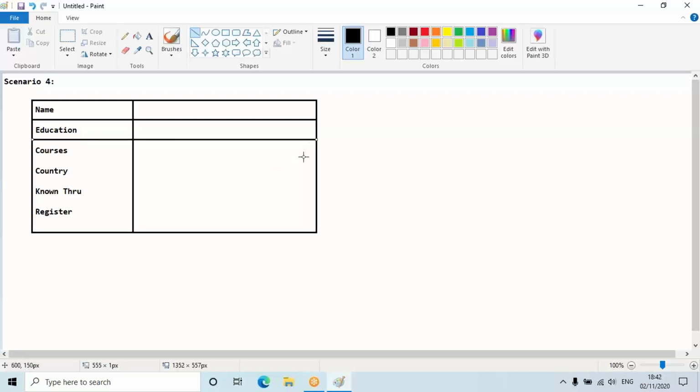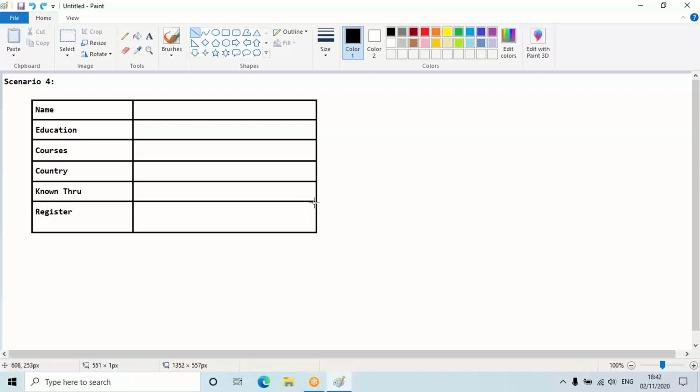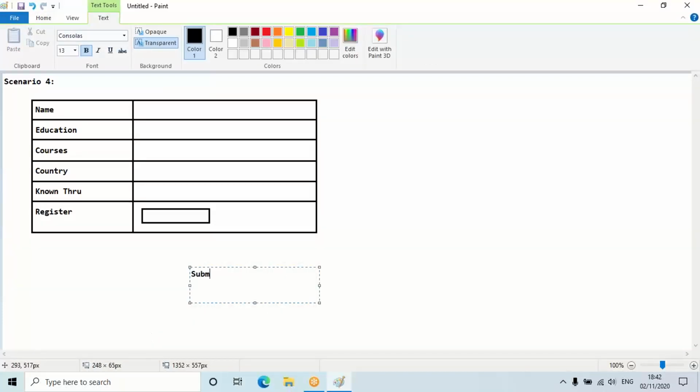This is second row. Then register will have a button, and that button is made available with the text submit.